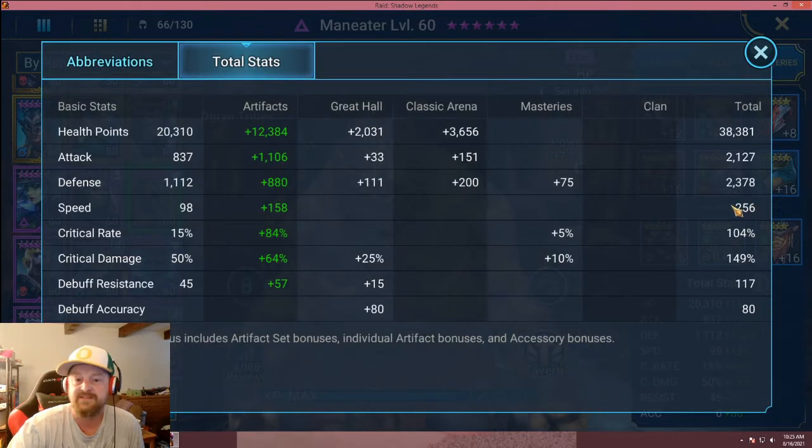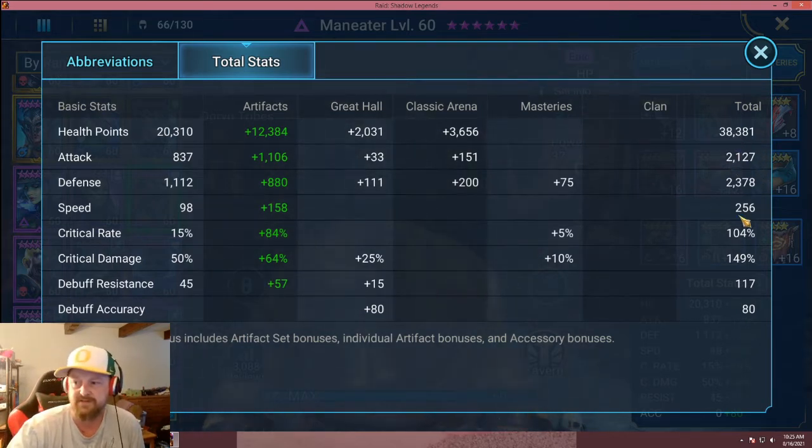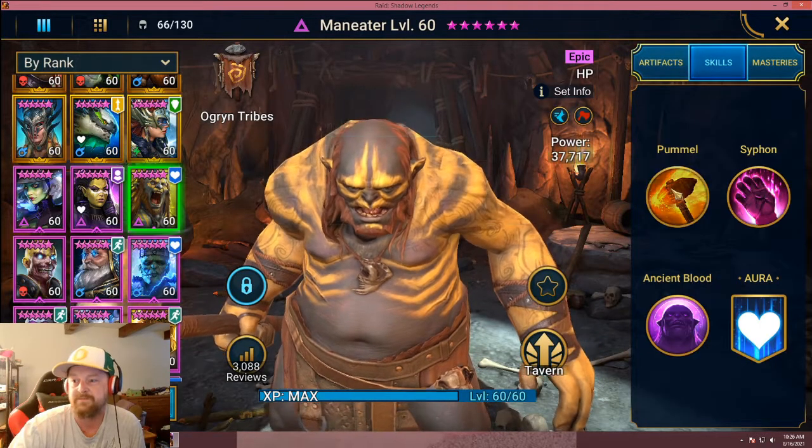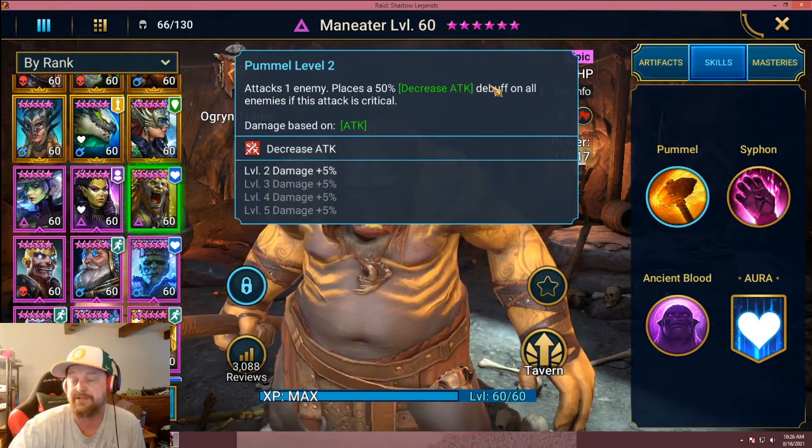The main thing here is speed. It can be 255, I believe, or 256. 100% crit, very low crit damage. Accuracy, we don't want accuracy on Maneater. Everything else is kind of whatever the stats. The speed is the most important thing, 256. And then you don't want accuracy on Maneater because of his A1. It will place decreased attack, and with an unkillable team, you don't need decreased attack.